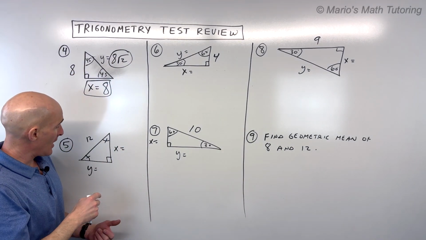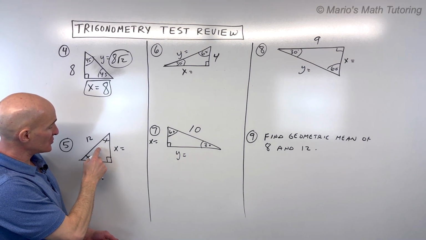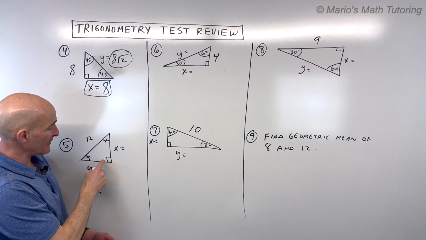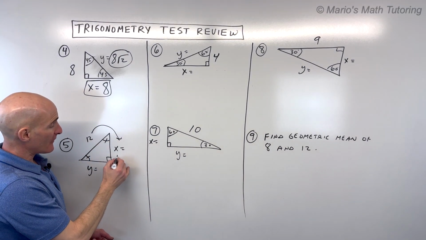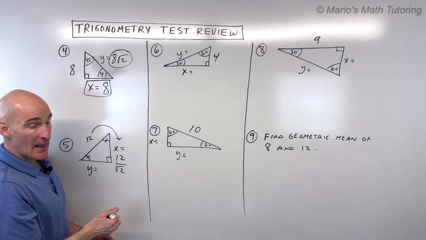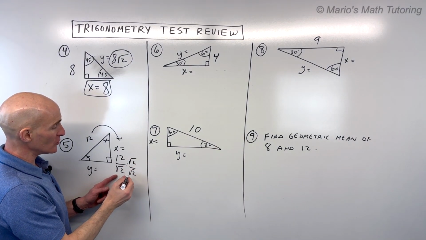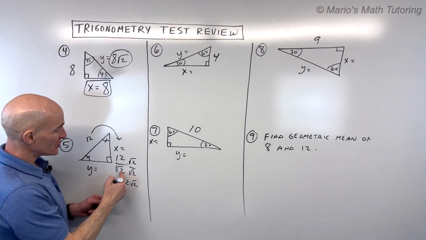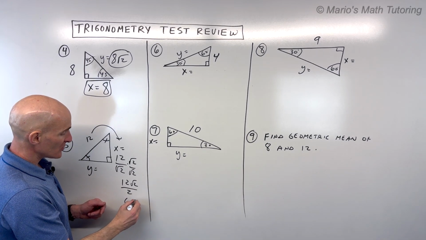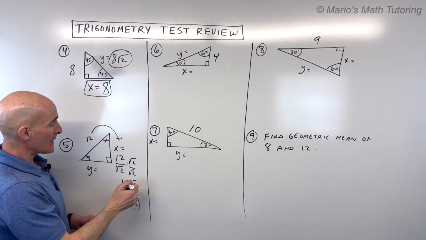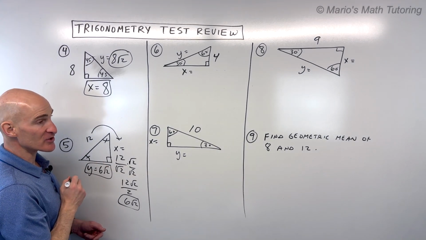So for number 5 now, they're giving us the hypotenuse. You can see it's a 45, 45, 90 if these two acute angles are congruent and you've got that right triangle. But to go from the hypotenuse to the leg, what do you do? You have to divide by the square root of 2. Now you don't want that radical in the denominator, so you multiply the top and bottom by square root of 2. That's going to give you 12 square root of 2 over square root of 4, which is 2. The 12 and the 2 reduce, so this just becomes 6 square root of 2. Now remember, the two legs are the same, so this is also going to be 6 square root of 2.